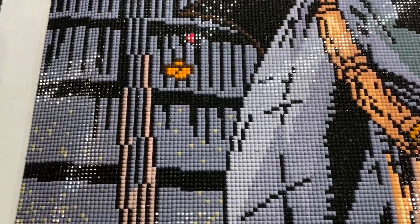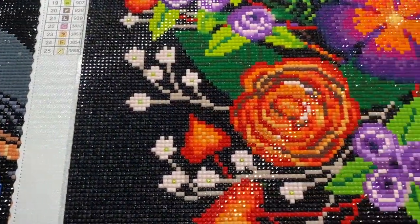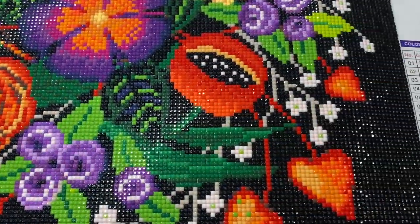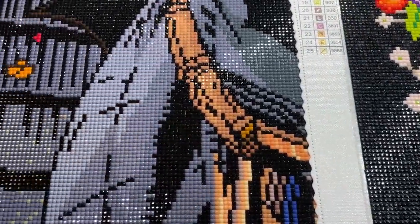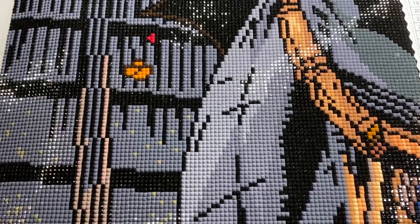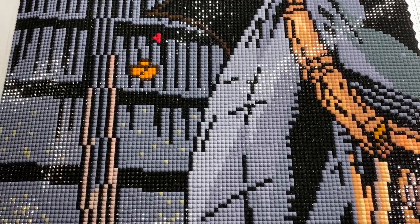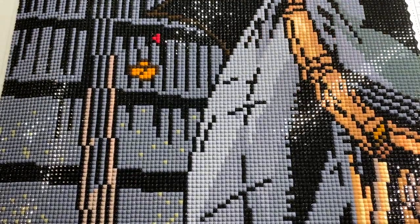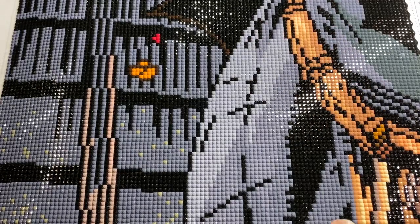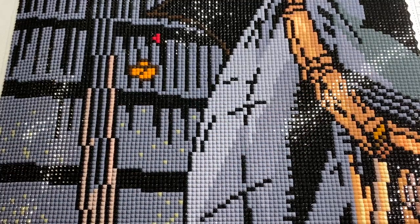Now we'll do a comparison — I'll go to the edge, come back onto the old drills, and then back over again. These would normally be on the wall when you finish them, so the light that hits them would be from different angles at different times of the day. Maybe the sun shines through a window at a certain time and lands on the image and you'll see it's more sparkly. What I'm doing now by moving the light isn't the same as walking by — this line effect is because the light is directly above.